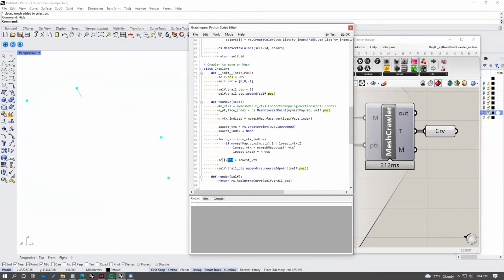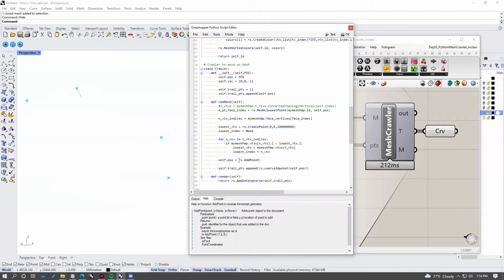Now, instead of just setting our self.pos to our lowest vertex value, we actually want to add all of this into our self.vec and then say self.pos equals rs.point, and we're going to add our current self.pos to our self.vec, and then we're going to use this same function to snap to the closest point on the mesh.